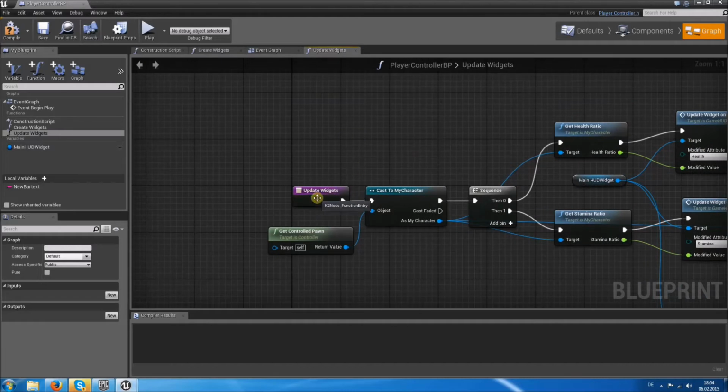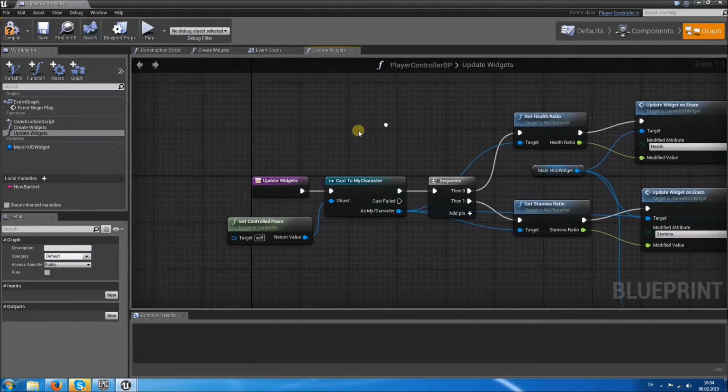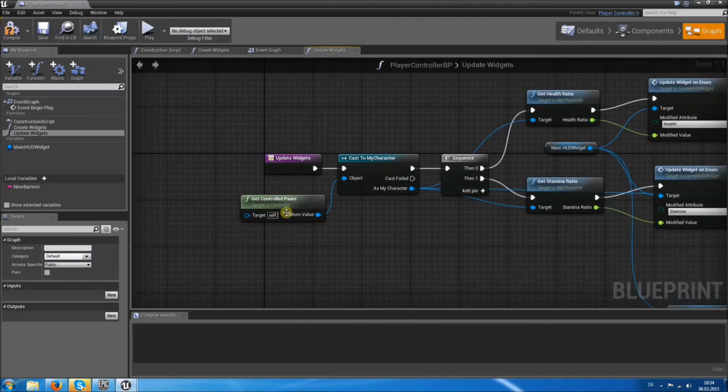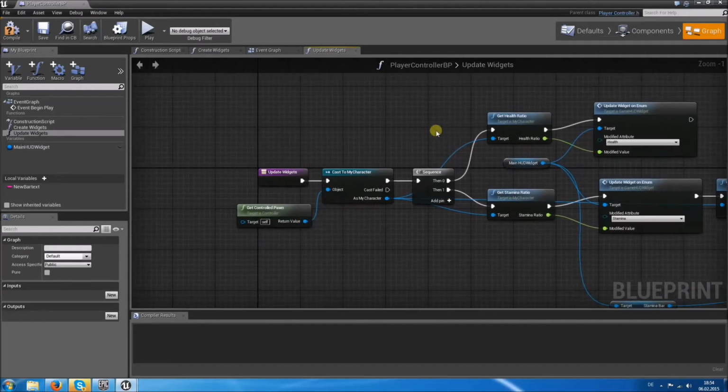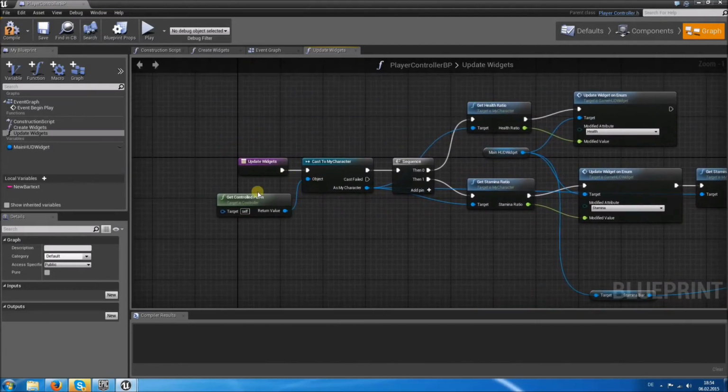Update widgets, so these are just inner functions. So I like to keep things modular, so I can recall things when I need them. For example, when I possess a new pawn, I would call update widgets again in order to update all my widgets with the new values of the controlled pawn.